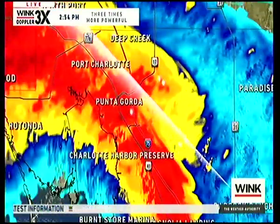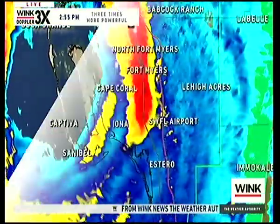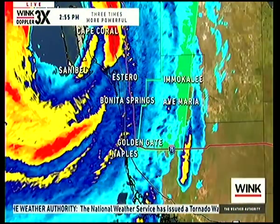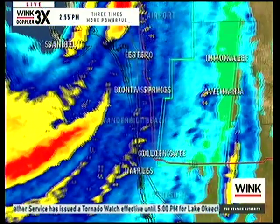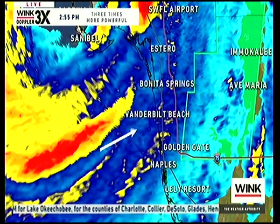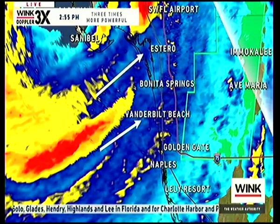For some peace of mind for our viewers in Collier County, let's go south of the Caloosahatchee real quick, Greg. And the interesting note here is look at that fierce band that could, in fact, brush northern Collier County. So we got to watch that. That could have wind gusts well in excess of 80 to 100 miles an hour as that will circulate towards Bonita Springs and even Vanderbilt Beach, which, as we've had the video, is flooding as is. Yes, it is. Right. It's very flooded right now.